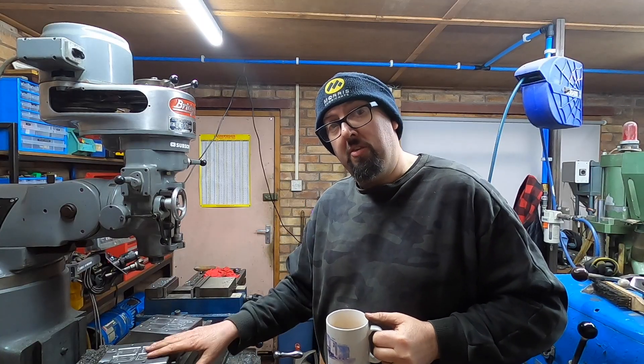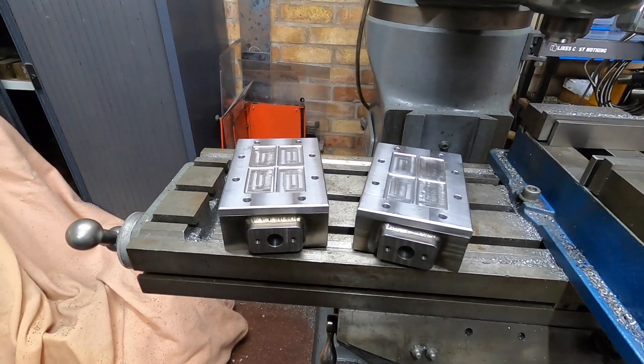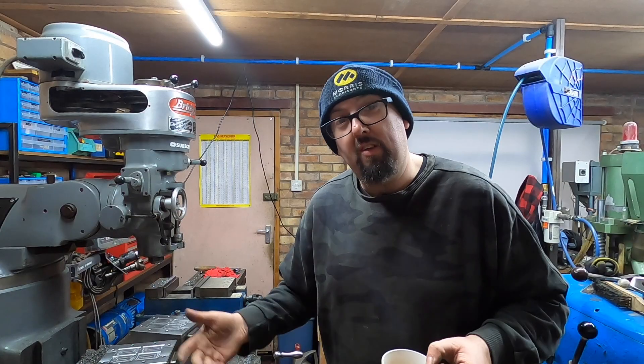As far as these covers are concerned, they're done — finito, finished. Well, maybe one slight thing — I might take them to the club and sandblast them to see if I can get rid of some of the machine marks. But it's not going to matter once they've got heat resistant paint on, which is as thick as tar — all the detail's going to be gone and you won't see anything anyway.